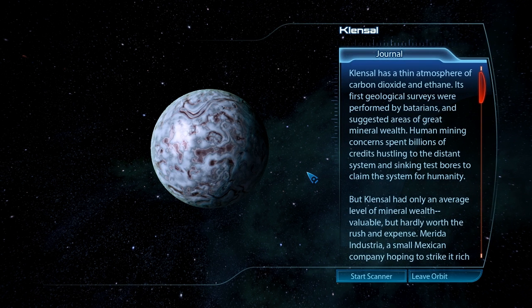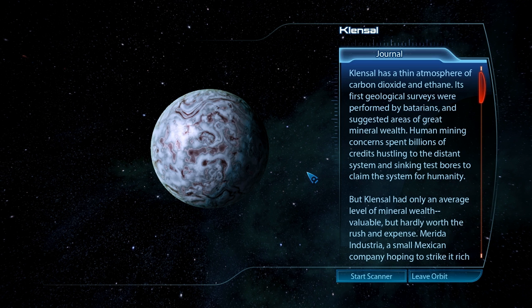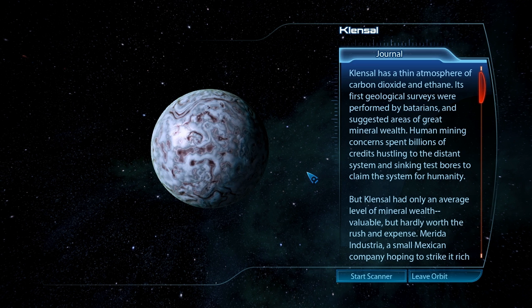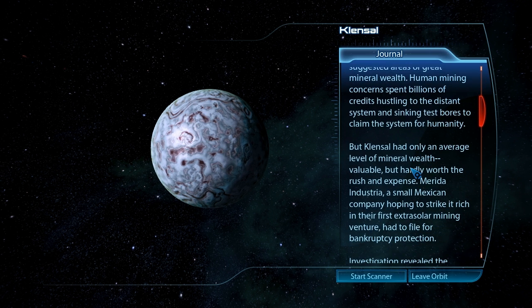Clensol has a thin atmosphere of carbon dioxide and ethane. Its first geological surveys were performed by Batarians and suggested areas of great mineral wealth. Human mining concerns spent billions of credits hustling to the distant system and sinking test bores to claim the system for humanity. But Clensol had only an average level of mineral wealth, valuable but hardly worth the expense.